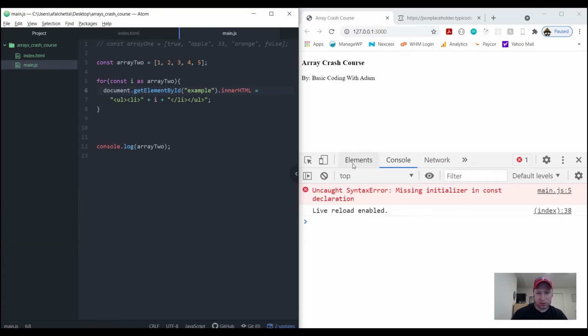Missing initializer, const declaration. Oh, I need an equal sign. Sorry.